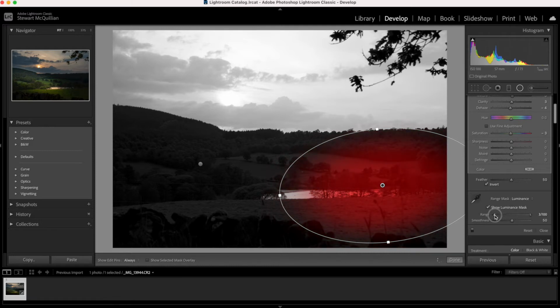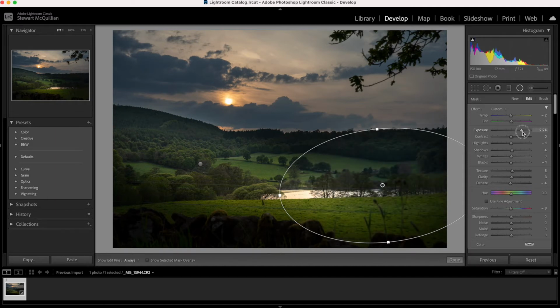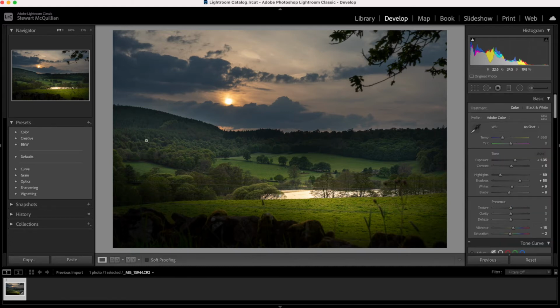where I'm going. If I select range, bring back the smoothness, turn the mask off, then what I want to do is increase the exposure just slightly, not too much. Increase the shadows, it's now starting to get a bit too bright, then up the dehaze, and increase the warmth of the image. And I might up the texture a slight bit. So what you can see is we've now got in the middle, from the clouds coming down, a kind of sunspot hitting the field.